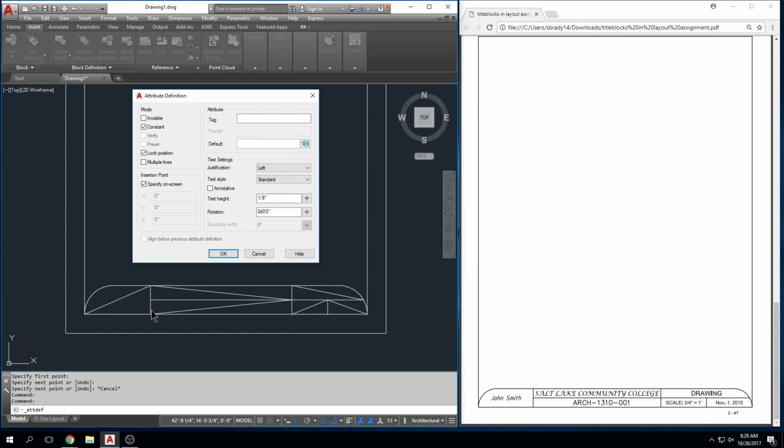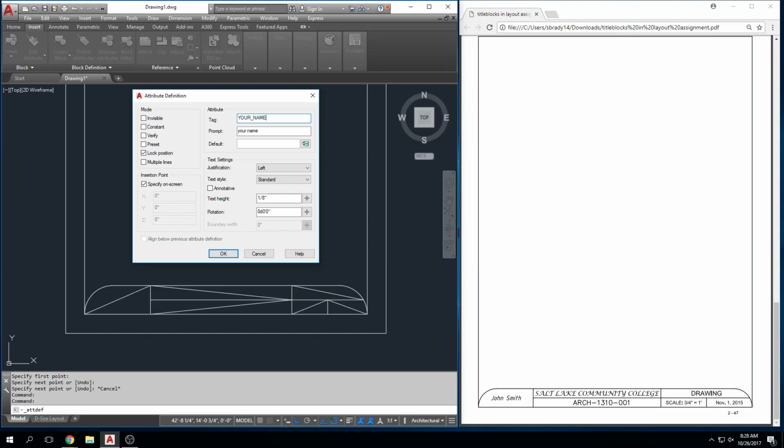If I want to be prompted for the name, I could uncheck that, and I could just put a prompt for, type your name in there. Okay. For this one, I'm going to leave it variable. I'm going to give this a tag that's called your underscore name. The prompt will be your name. Actually, I should probably capitalize.